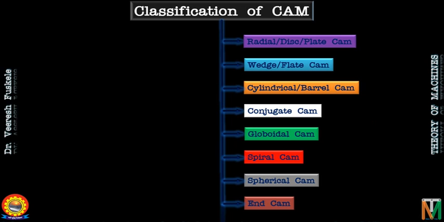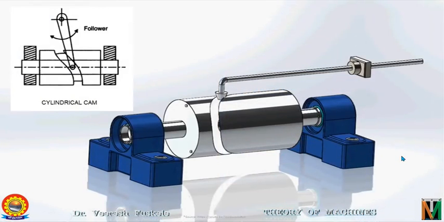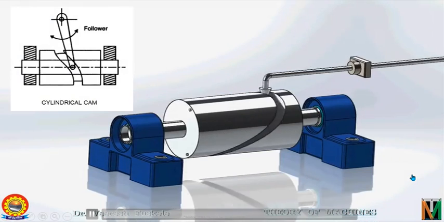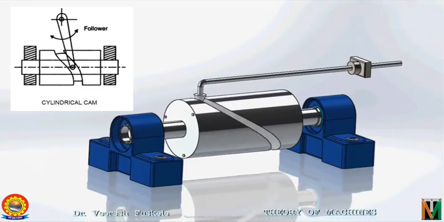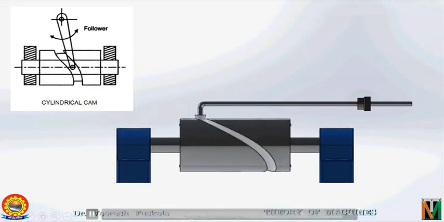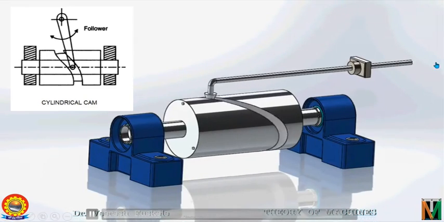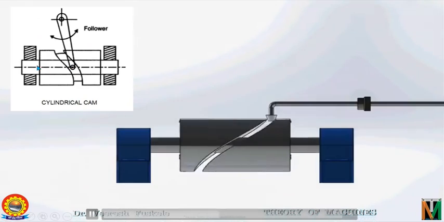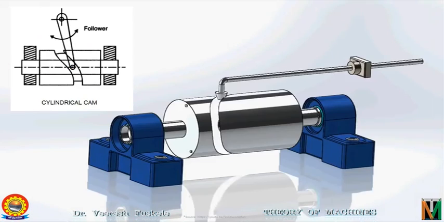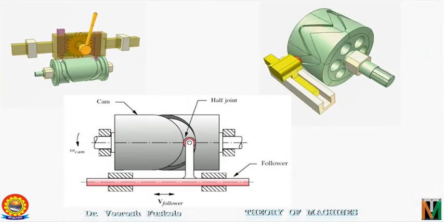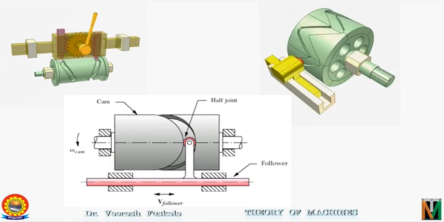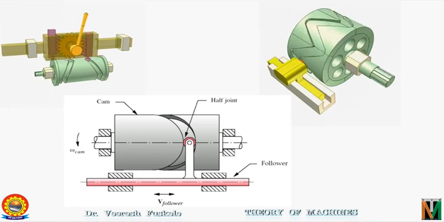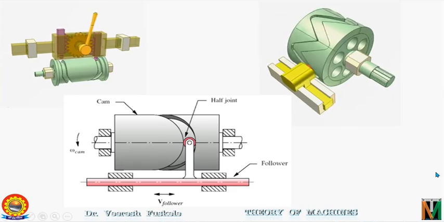Next we have cylindrical cam or barrel cam. So this is a typical cylindrical cam or a barrel cam. In a cylindrical cam, a cylinder which has a circumferential contour in the surface rotates about its axis. The follower can have either the translatory motion in this case, or in this case it is having the oscillating motion. Cylindrical cams are also known as barrel cams. As you can see, the profile or the contour is cut along the periphery of the cylinder or the barrel, and according to the profile on the cam, the follower will have its motion. In this case, translatory motion. So these are the examples of barrel cam.